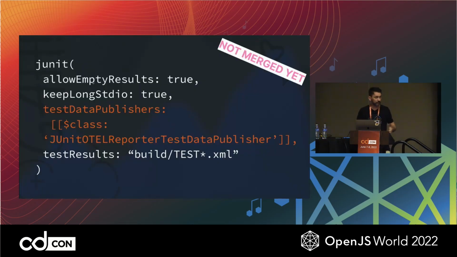And this will be how it goes. In white, it will be a traditional jUnit step in a Jenkins pipeline. If you add the data publisher, you will have this for free. So you just change your pipelines with one line of code, and you have it. This is not merged yet. We want to go very carefully with that. We need to explore it internally first, but this would be what we like to do.